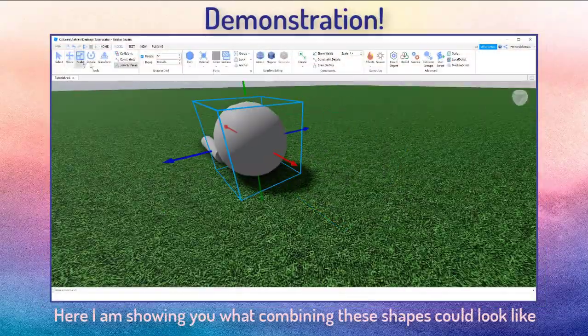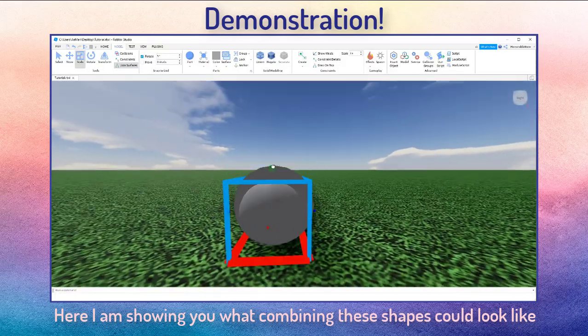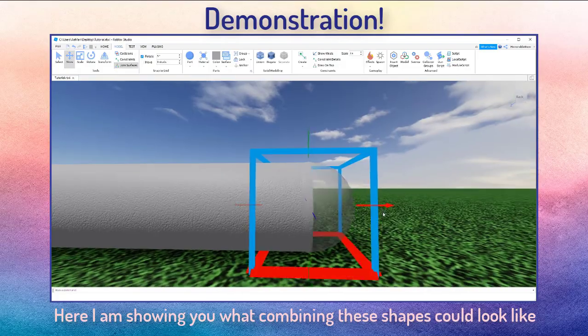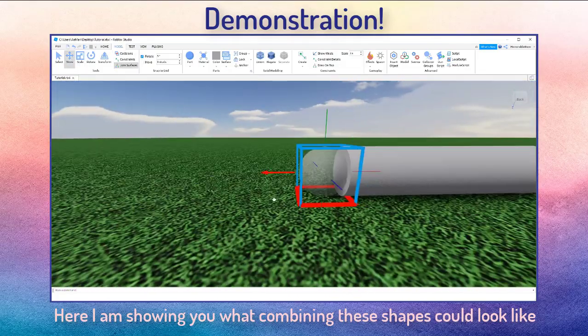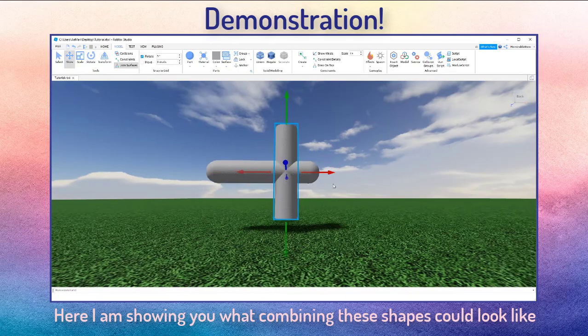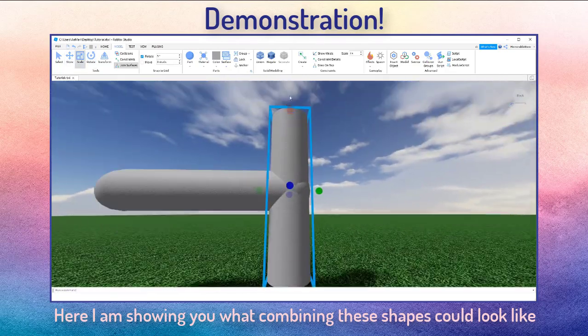Now the trick with these blocks is they begin to play a big part in a build when you combine them or find a cool use. They are cool alone, but together they make pretty cool things. In this demonstration I am showing you, you are seeing me combine a few spheres and cylinders together to make what looks like a pipe.